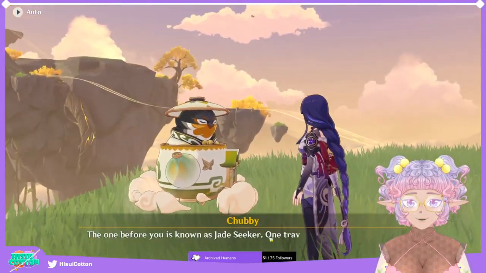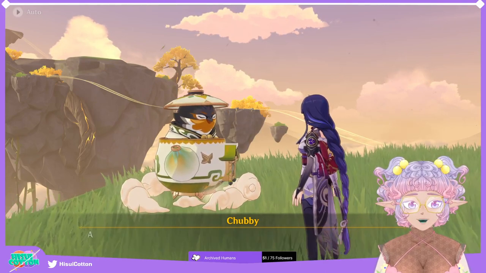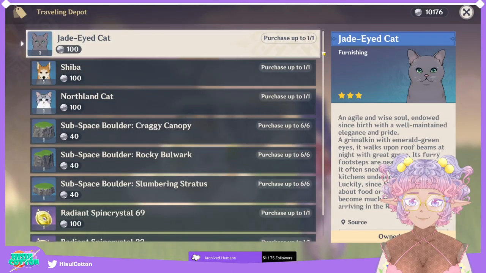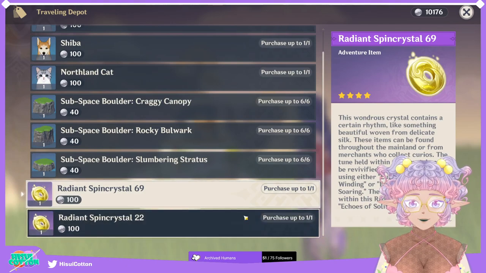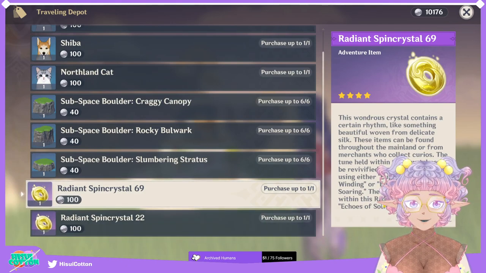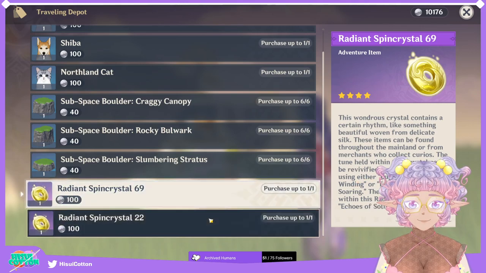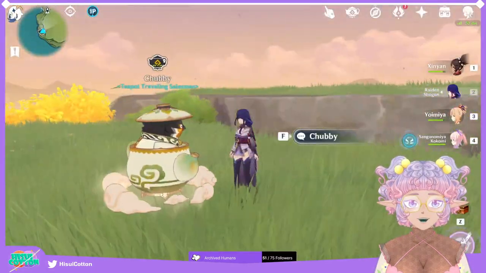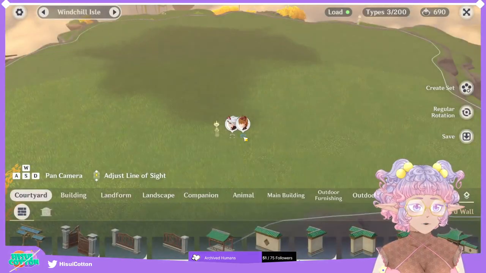The one before you is known as Jade Seeker. One travels far. What do you have? What are you selling? Spin crystal. I don't know if I have that. I might have those. Don't know. I'm not gonna check though. Might take too long.